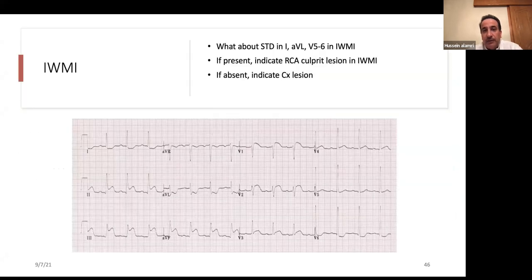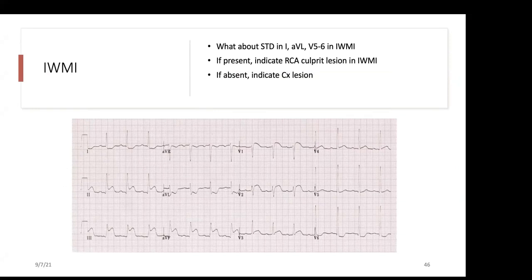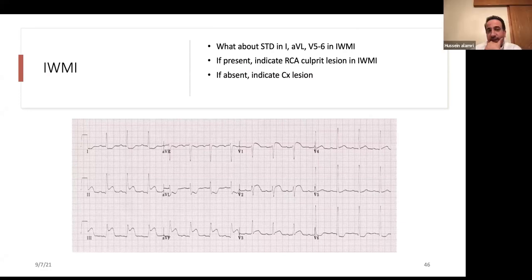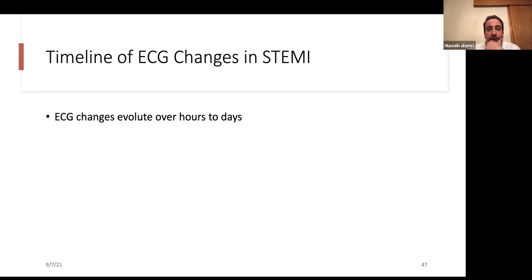Okay. Again, what about this ECG? Can anyone read it and tell me the features we discussed, please? ST elevation in inferior leads 2, 3, aVF. And also in V1, V2, there is ST elevation. With reciprocal changes in lead 1 and aVL. So this is inferior MI with right ventricular involvement, because in V1, V2 there's ST elevation. Excellent.